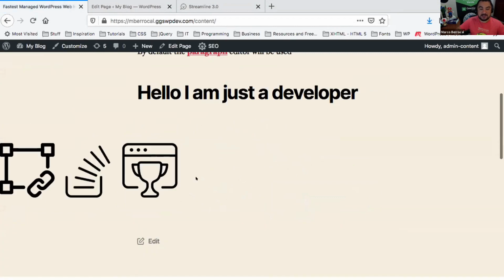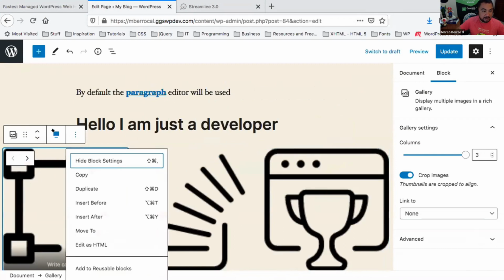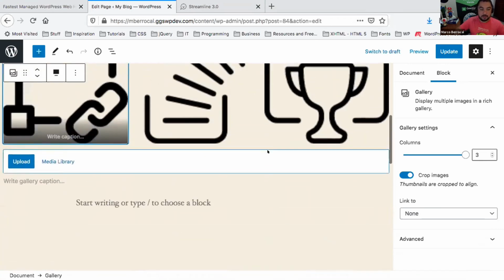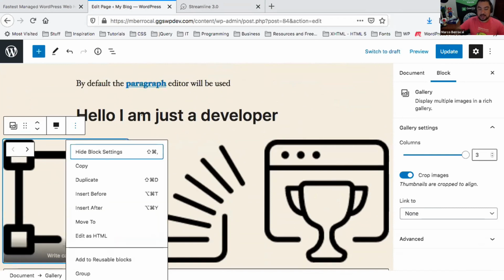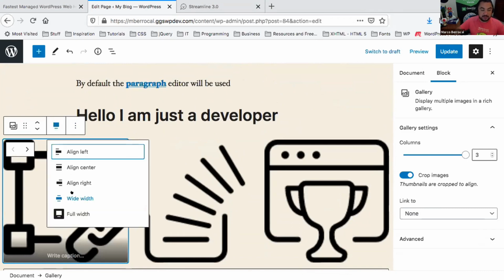And now from my design perspective, this looks a little bit bad because it's not properly aligned. So let's see if we have the option to do that. Let's see, do we have an align button? No, we do not. So you would have to use actual CSS to target that. But again, like I said, Gutenberg is not a full-fledged editor by now. It's slowly but surely going in that direction.